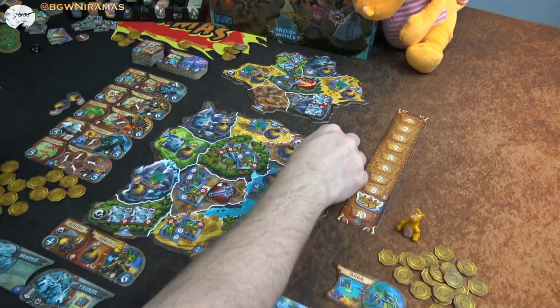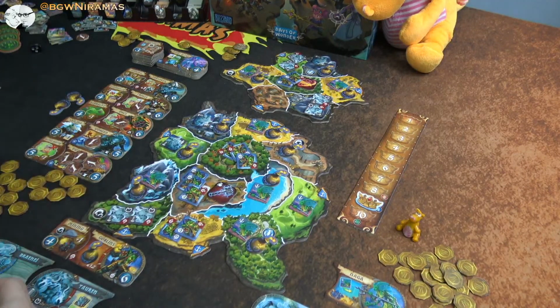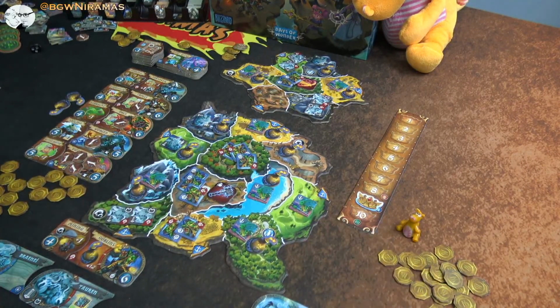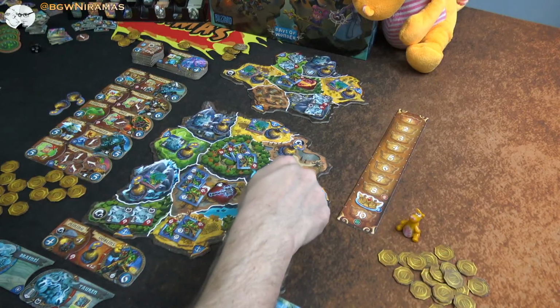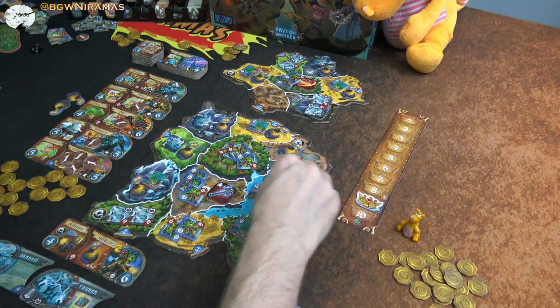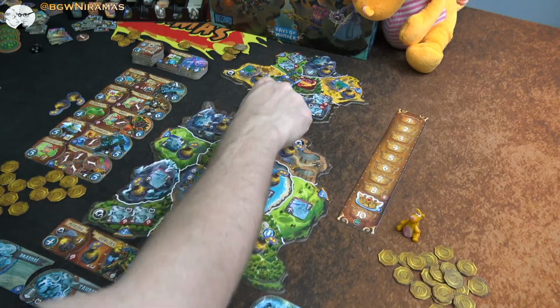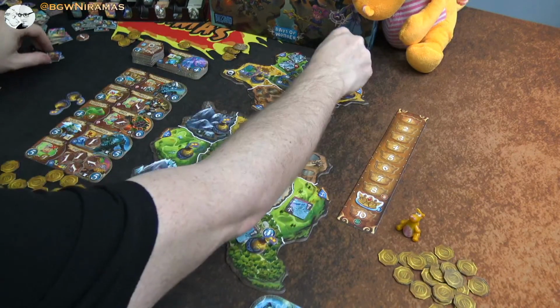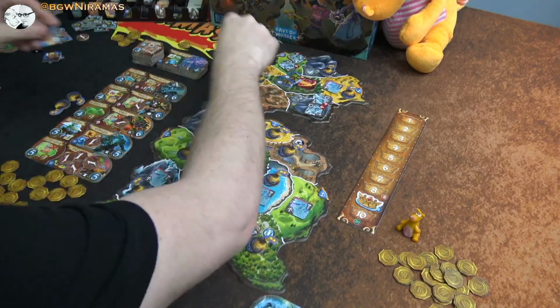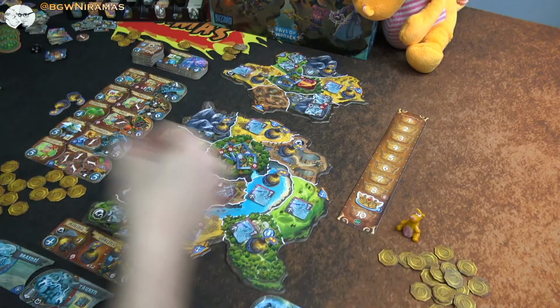So he's losing this championing. It's hard to say. And Naga. And he's going to get 1, 2, 3. We're going to flip this over. 1, 2, 3, 4, 5. Remove these. 6, 7 points. It's not that bad for the decline round.